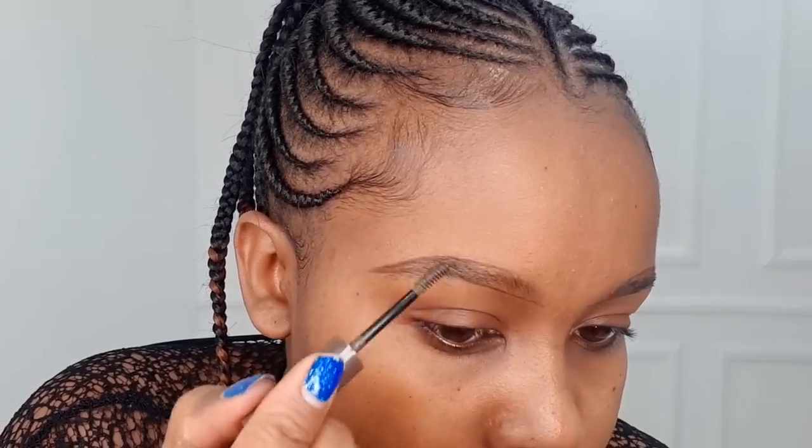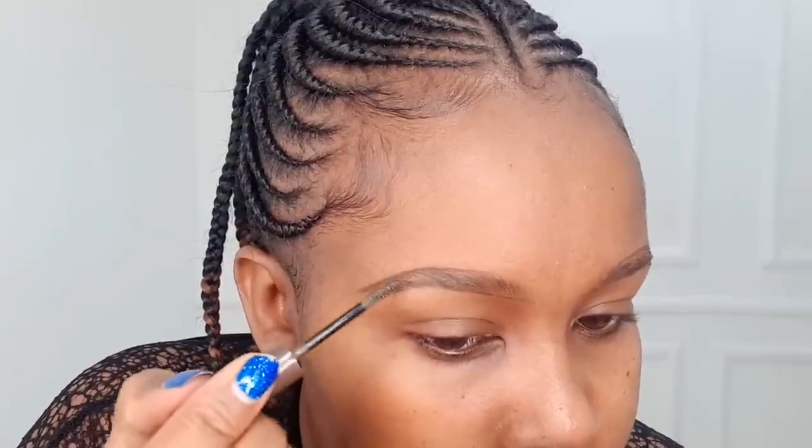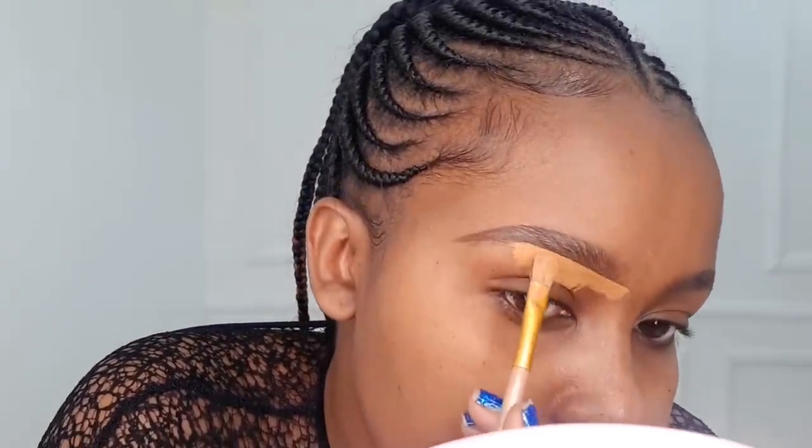Next, we're going to use the Maybelline brow gel mascara — it's a very good product. Brush through your eyebrows and press it in, then allow it to dry out completely before filling in if necessary. To fill in, only address the areas where there is a gap. Around the inner corner, kindly draw highlight structures, keeping your eye pencil very sharp. To clean our eyebrows, we're going to use the Illegal Pro concealer in the shade Fawn, which is two shades lighter than my skin tone, using a very angled brush.